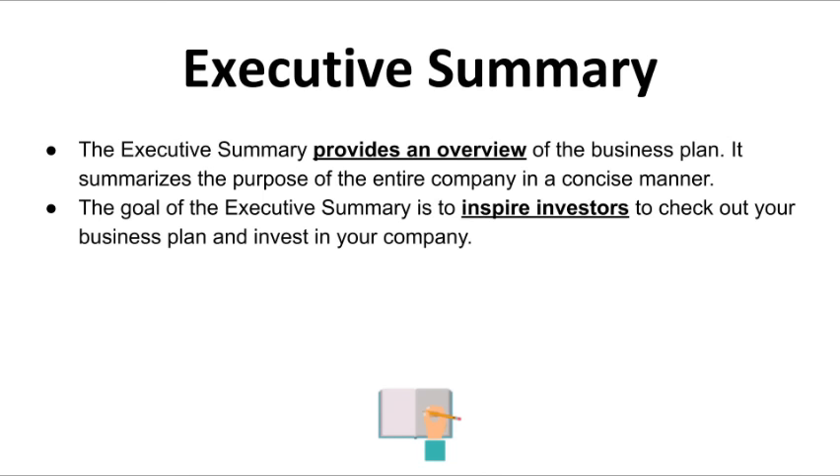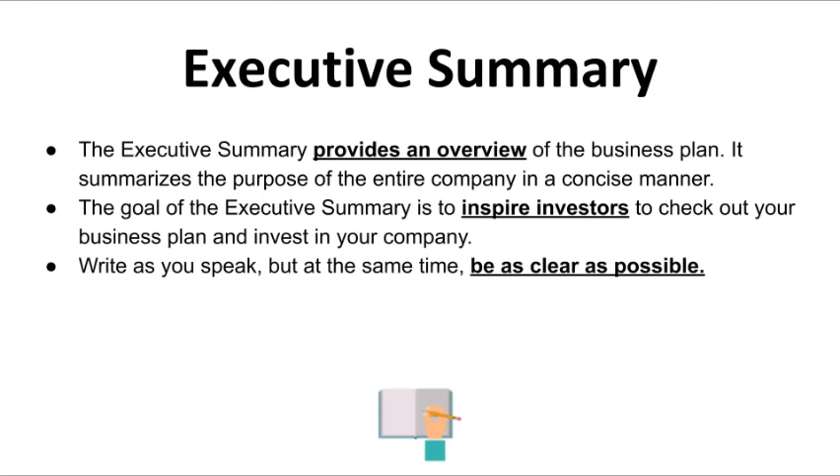You want to put the most compelling thing about your company — what you're doing that nobody else is. Your Executive Summary should explain what the problem is, how your company is going to solve it, and what the financial opportunities are. Focus on what makes you stand out, such as new technologies that add value or increase productivity, or if your business has already shown real traction and substantial revenue. When you create an Executive Summary, write as you speak as clearly as possible, using first person — 'I' and 'we' — and let your personality come through. Investors want to know they're talking to someone authentic, not a copied template.